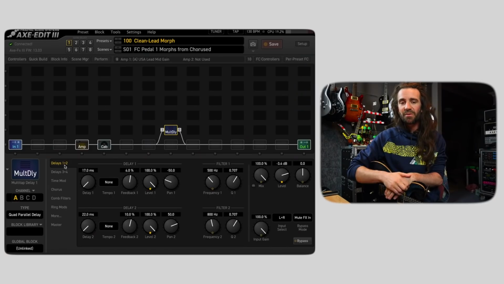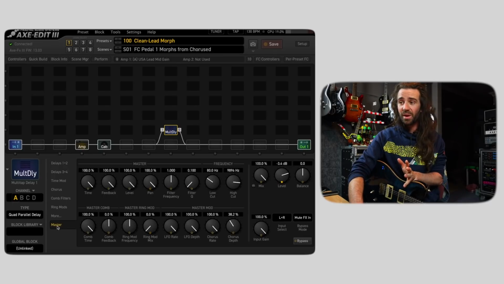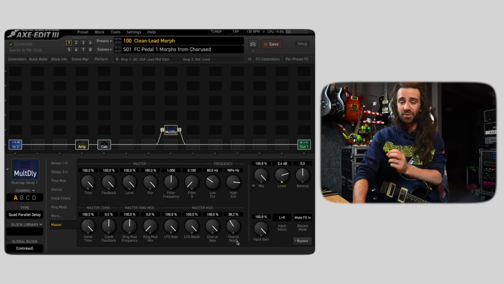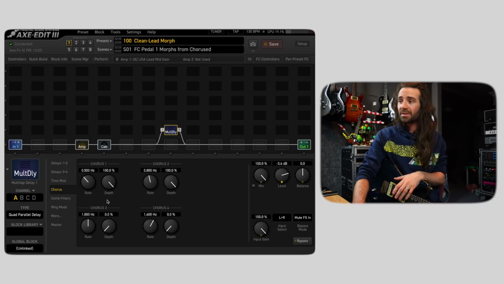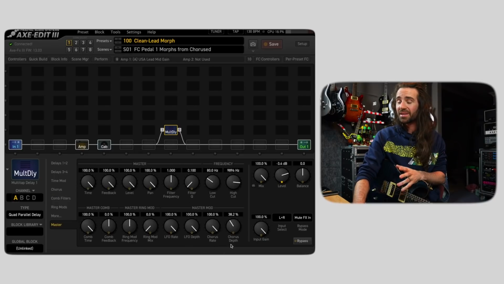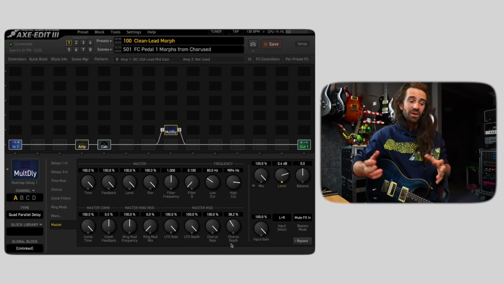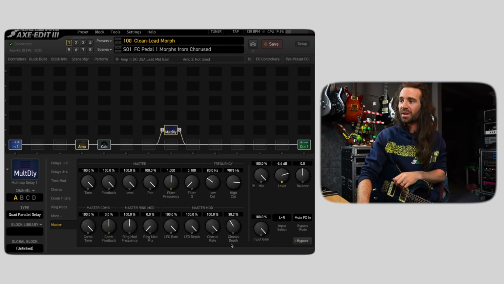The multi-tap delay got some love in this update. The levels of the individual delays now support modifier support, and what I think is really cool and a feature that I requested, so I'm obviously super stoked that it got added, is there is a master chorus rate and master chorus depth, which also support modifier control. So I love using this block to basically take a set of delay lines, so delay 1 and delay 2, really short delays, and then adding chorus to them. I can basically just set the rates that I like, set the depths to 100%, and then I can use this master depth to basically just save me time. I don't have to tweak depth 1 and depth 2. I can just tweak them together.